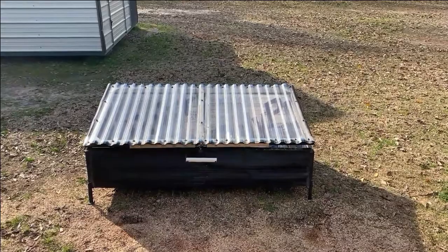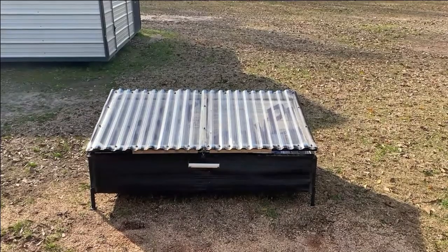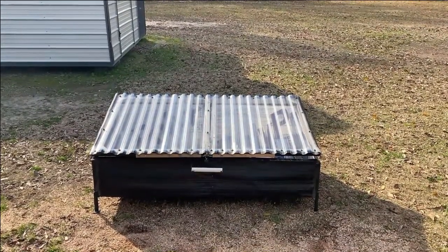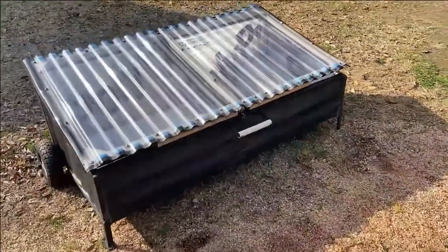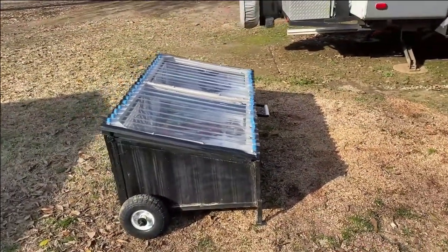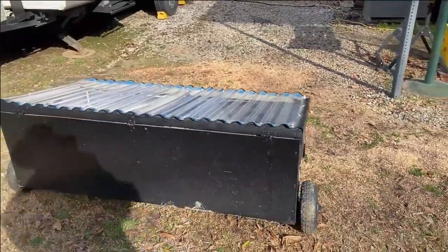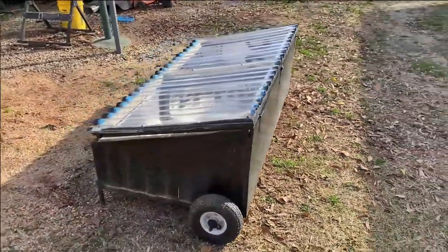Okay guys, so what we got here we're going to be working with. This summer, I started this project and never finished it. This is a mobile cold frame / mini greenhouse. I built this out of some scrap metal, some tin, and I put a wheel on each end so I can just easily move it around to where I want it.